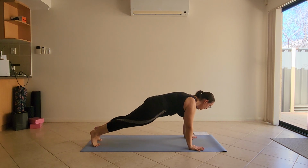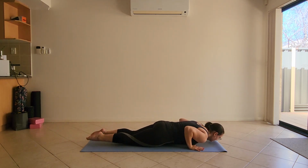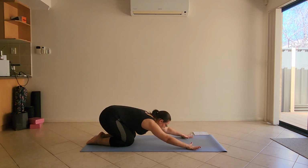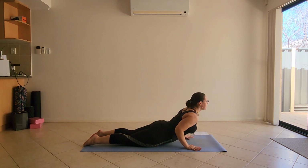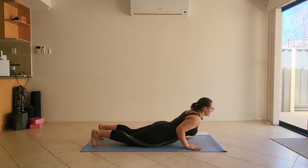Option to drop the knees. Deep inhalation in. Exhale, lower chest down to the ground. And press yourself back for Balasana. Tailbone to heels. Relax the head down. Inhalation draws the nose along the ground, coming through into your cobra. Bhujangasana. Exhalation releases you down and back for Adho Mukha Svanasana.